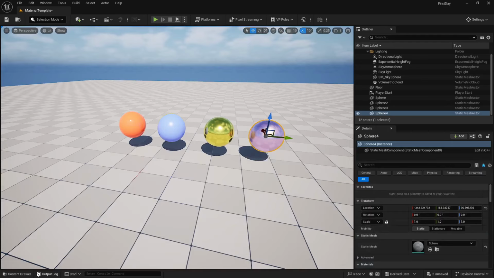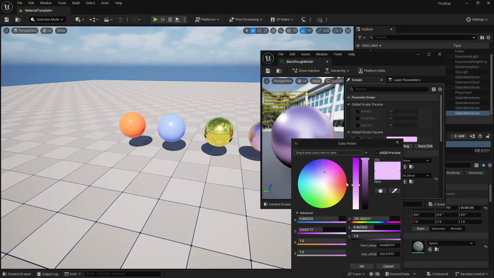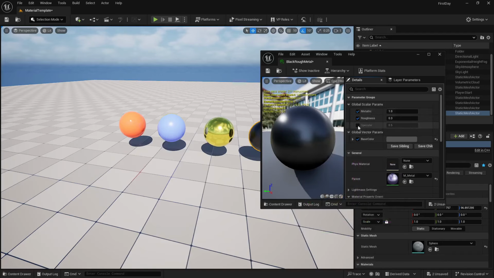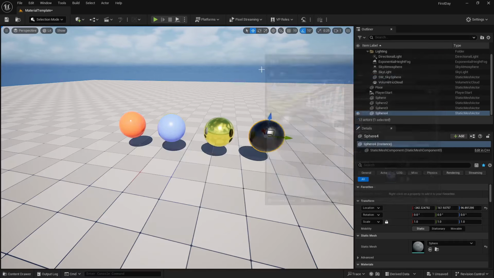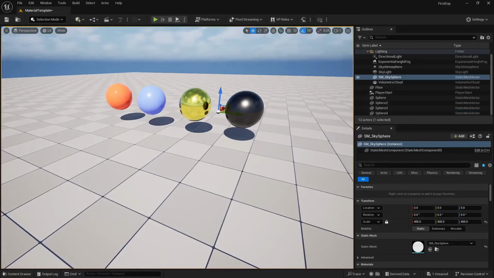And now we can just double click it here, and let's just change the base color to, let's say, something like this. I want to go here, and now you can see the result here. Okay, I am going to give the roughness as well, maybe 0.25. Yeah, this is nice. Okay, and now you can see the result. So we have created some basic materials, but now what?